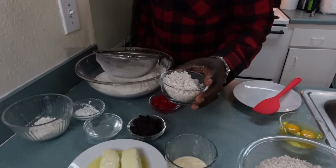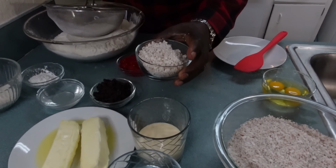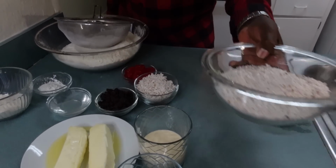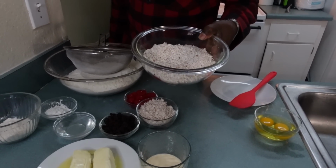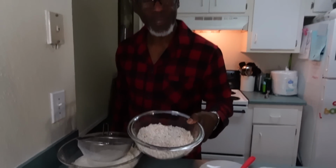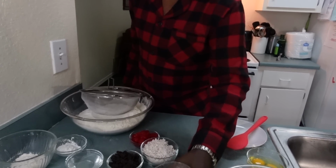I don't have mixed peel. I like mixed peel. Other people don't like it. That is 1 cup of coconut. And I'll tell you what we'll do with that a little bit later as well. In here we have 2.5 cups of grated coconut, freshly grated coconut. And I climbed the tree this morning and I picked these, right? You know what I'm saying? So I climbed to pick them this morning.